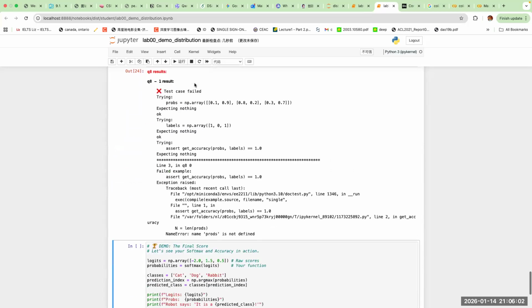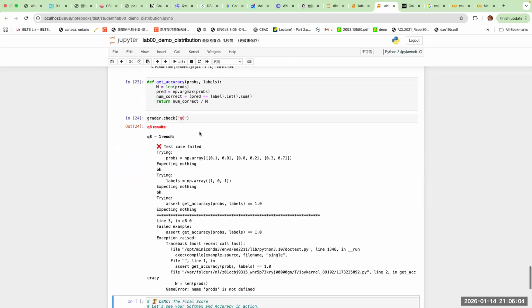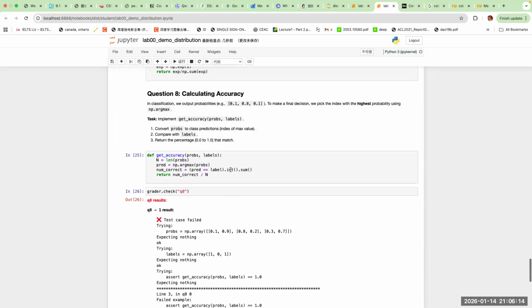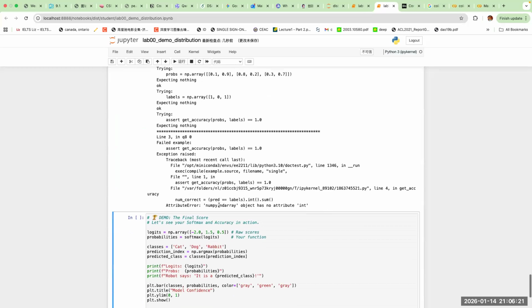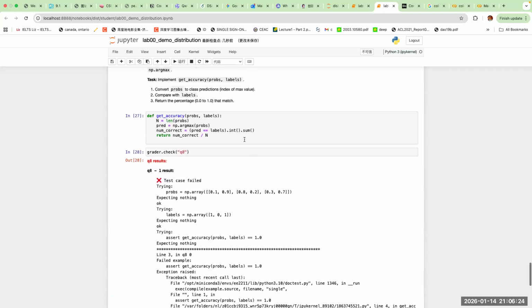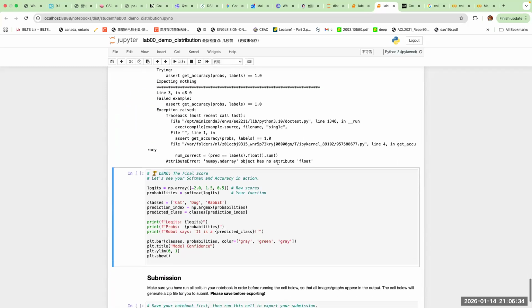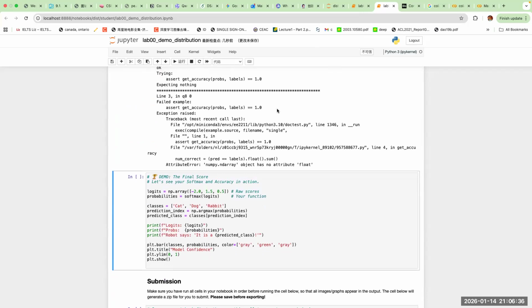To check. Oh, hey, it's not props. Label is not labels. Okay. Object has no attribute to convert it to float.